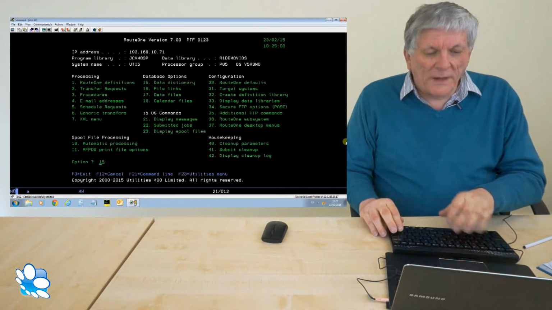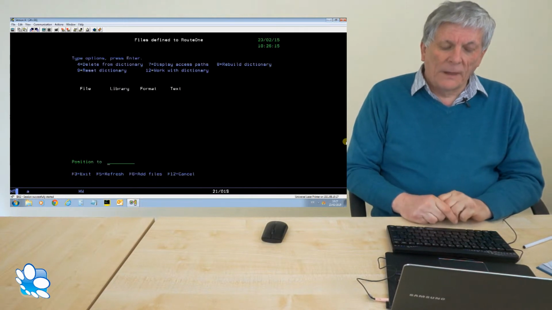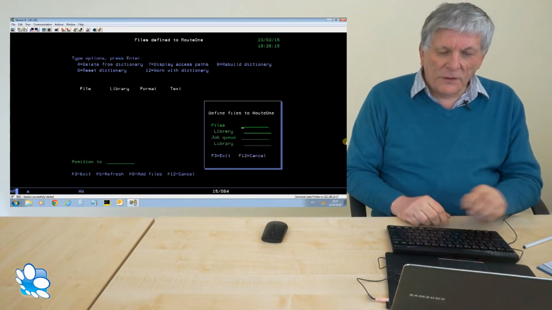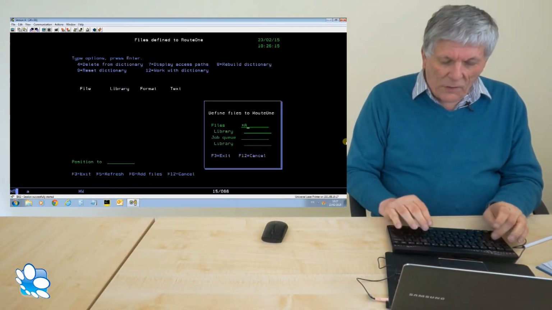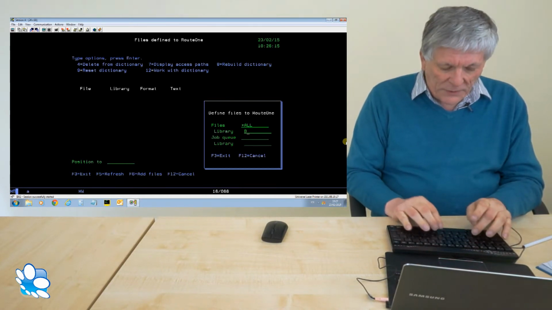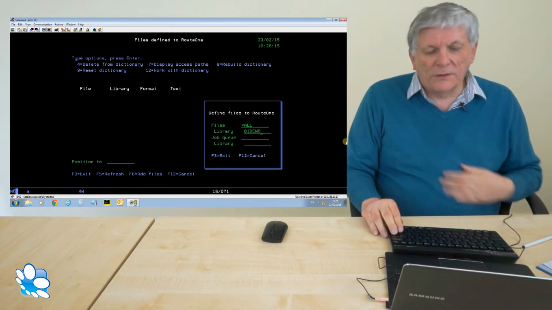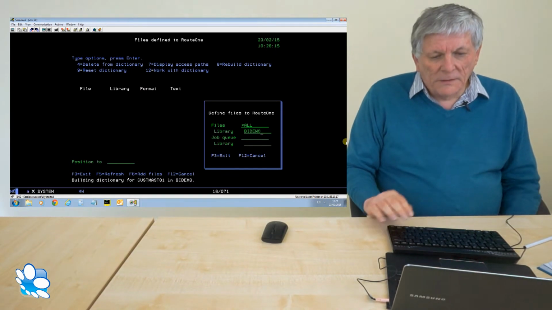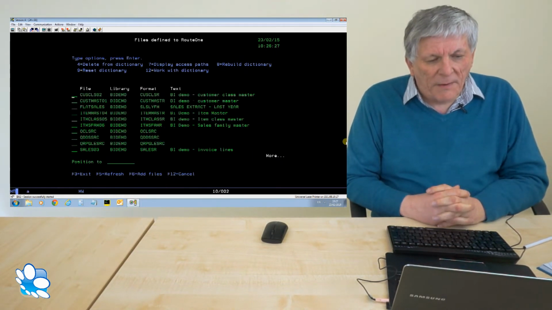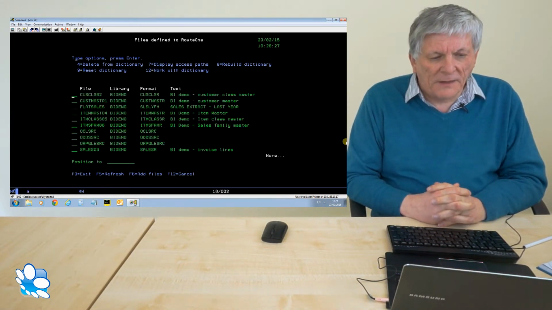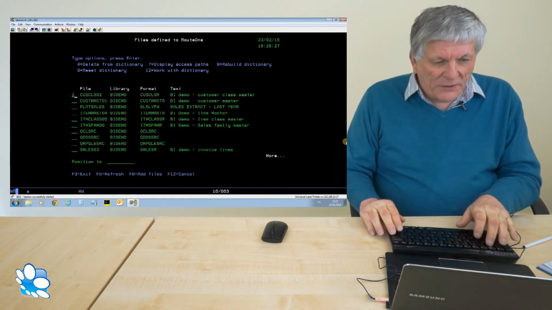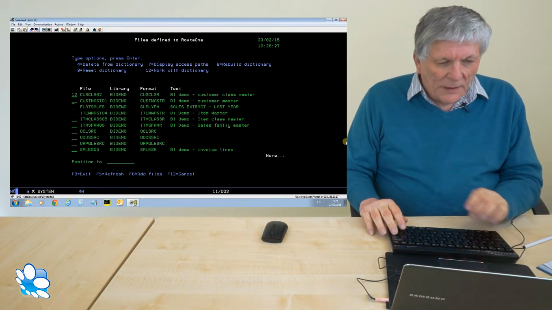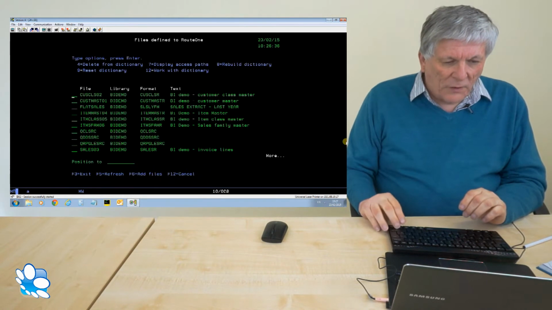So to do that, the easiest way is to go into option 15 from the menu, and if I do F6 to add files, what I'm going to do is just say I want to add in all the files in the library I'm going to use. Now the library name of the demo is called BI demo. So I say libraries files *all and library BI demo. So you see it's pulled in there the details of all the files. If I put a 12 next to it, it will show me the details of all the fields on all the files.